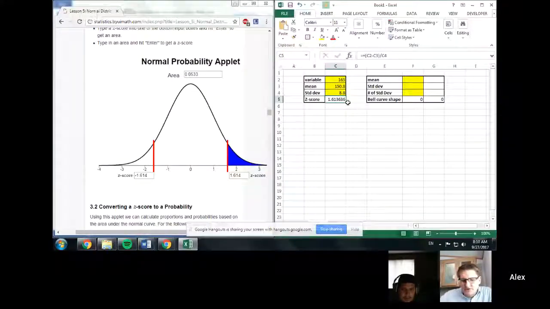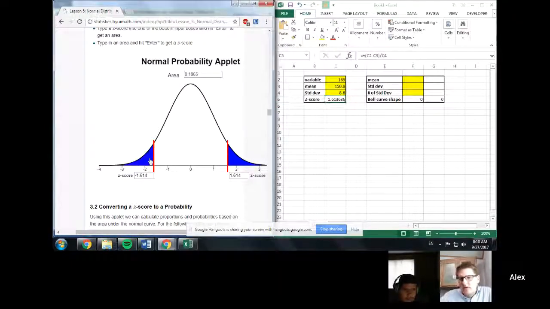0.0533. Okay. Let's see. Sorry to make you repeat this. No, it's okay. The mean was 150.8. For above a 165, you take 165, minus 150.8, and then divide that by 8.8, and you get 1.614, and that's your score, and you plug that in. So if you're getting 10, then you had both.